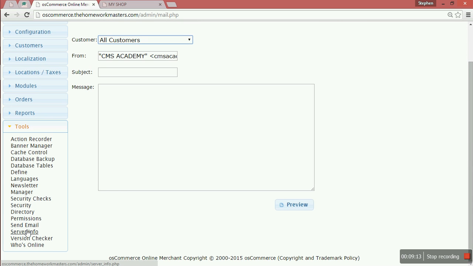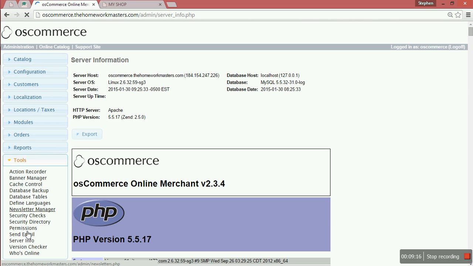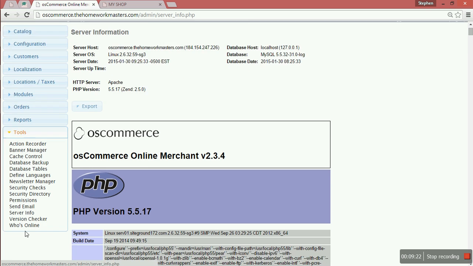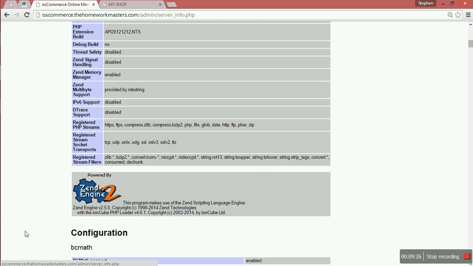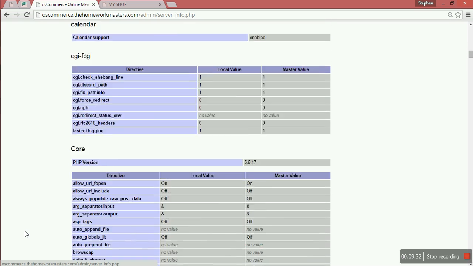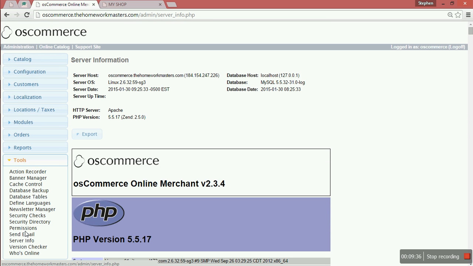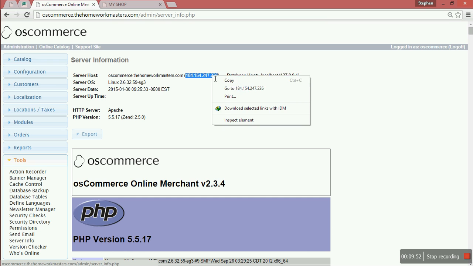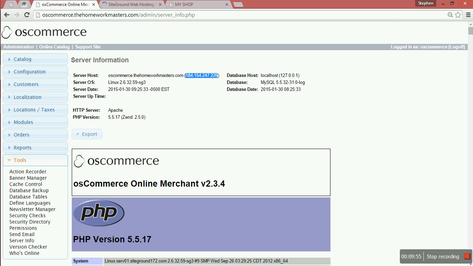The other part we have is the server information. Under the server information, you can see the server is up to date and up to time. It is Apache, the version is given, and also the PHP file. These are all the configurations that are given in our server. You can check all of them, and you can see our server is up to time, so you don't have a problem even with our domain name. And again, you can use the IP address to access your website, and not just your website, but to access everything.